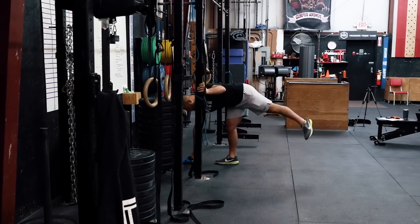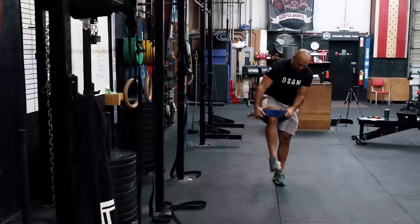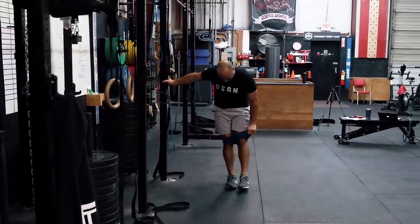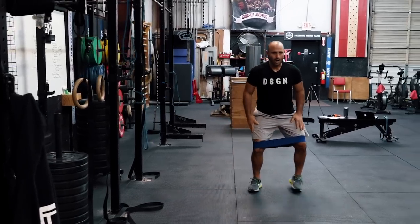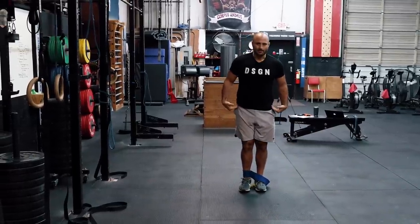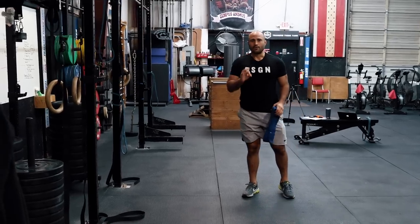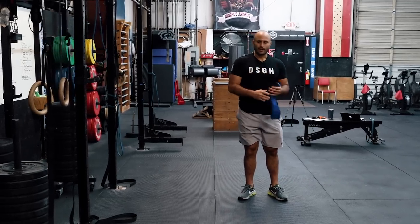Another common one would be hip bands. A lot of people you've probably seen will use a hip band like this and do monster walks, or any sort of therapy that's going to activate the outer hips, or whatever you want to do to actually activate for the movement that you're trying to prepare yourself to actually do in training.